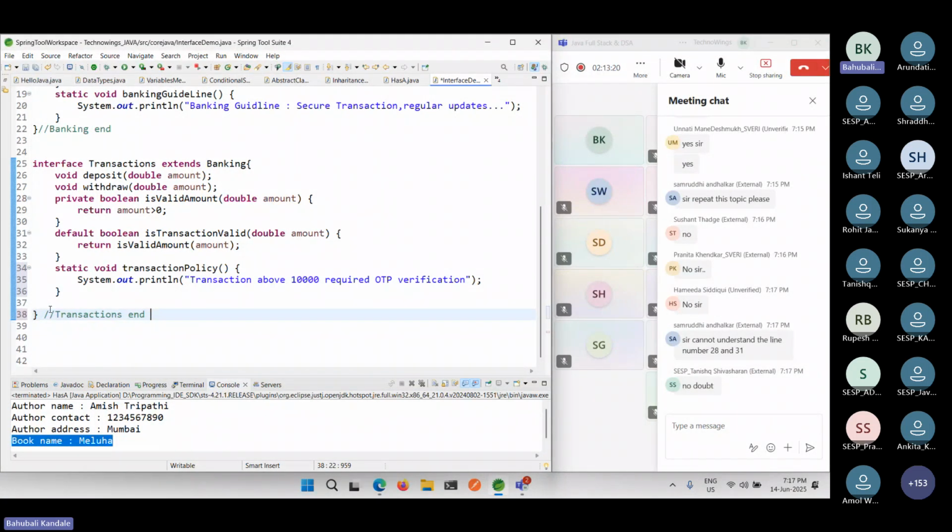When I introduced interface, what I told you: there are three kinds of methods with a body that it is possible to write within an interface. First one is what? Private. Second one is what? Default. Third one is what? Static. So static and default we already discussed in our first interface, Banking. In that second interface, I need to validate amount, and to validate amount I create one method.